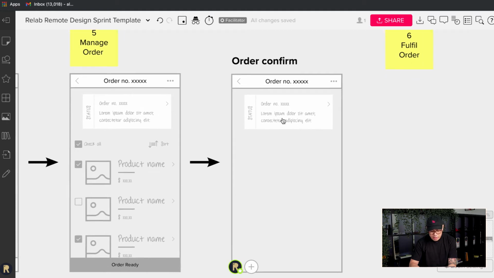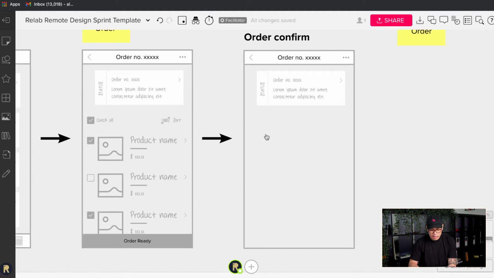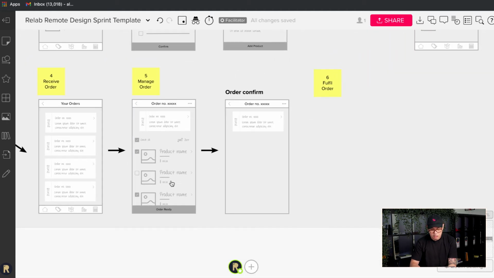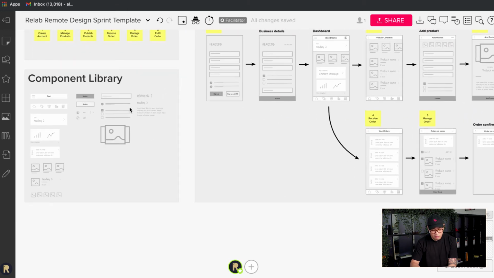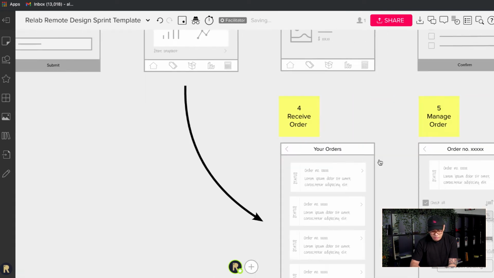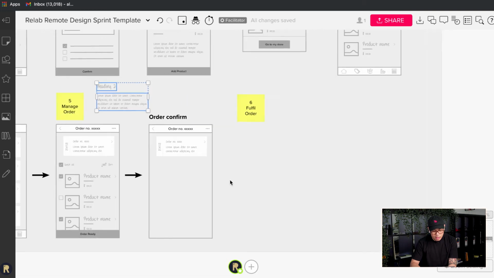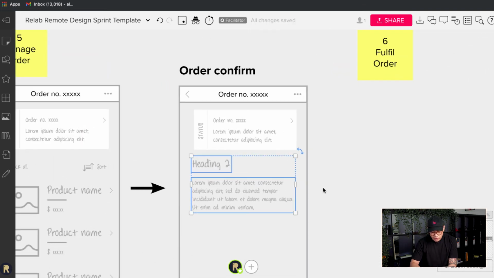We've got the order still up there, the order card. And then I'm just gonna grab a couple of details from, let's say, the customer. So I'll go to my component library and check out what I can use there. I'll probably think about a design where it's just text. So it's just a confirmation page, confirming that this is the order that we're going to ship.